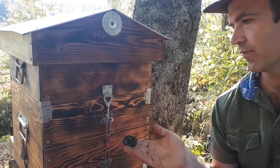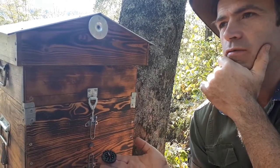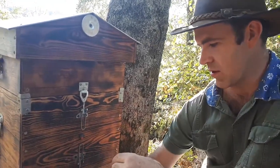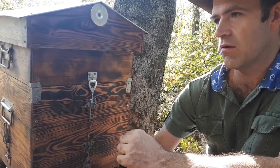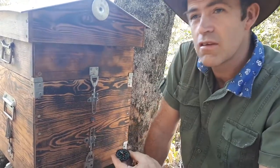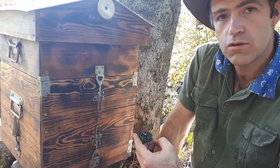Sicknesses will be controlled by the bee population itself. I'm also thinking of a new solution against a problem we find now in France — a kind of Asian wasp or big insect that eats the bees. I think I have found a solution involving a little electricity, but I have to try it out. If you have ideas around electroculture or magnetics, don't hesitate to share, because it can be useful to others.